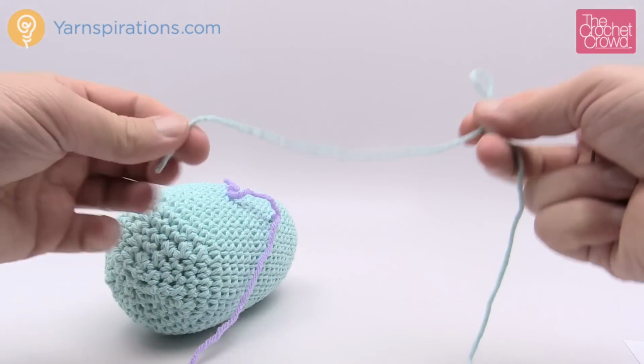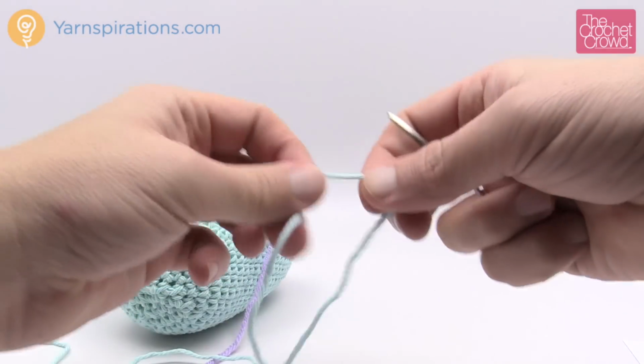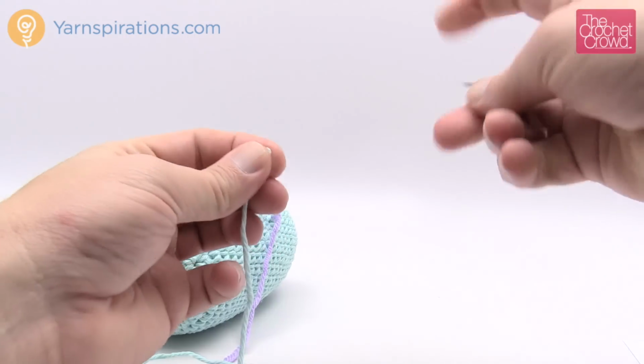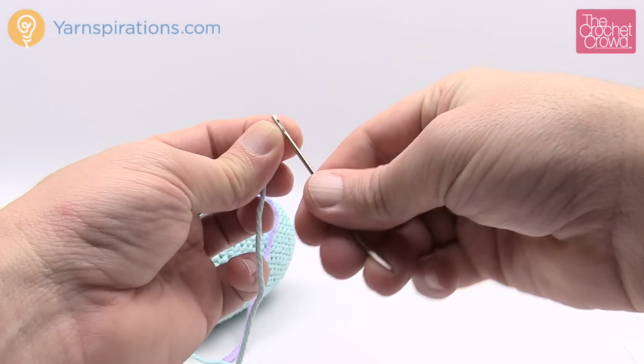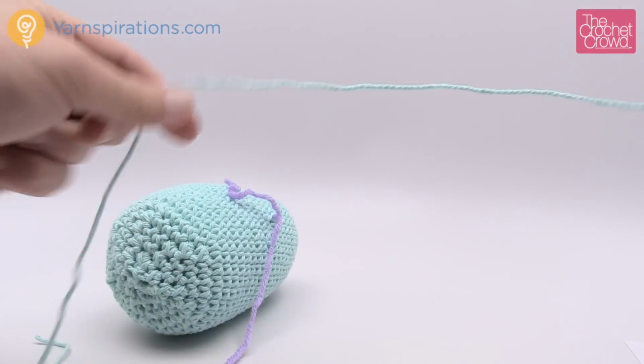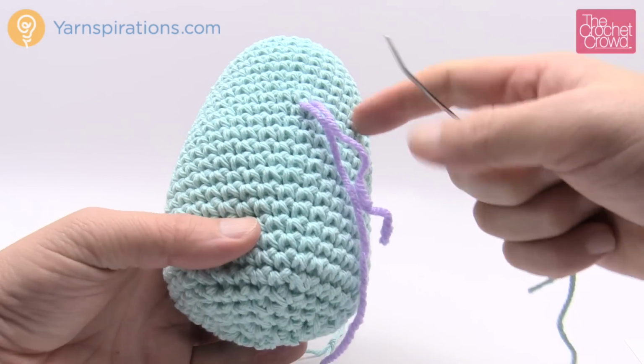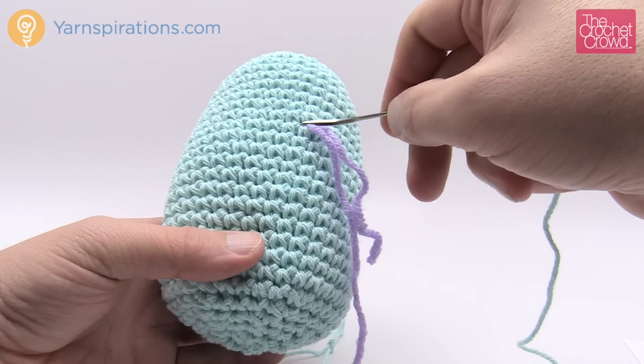Okay, so leave an extra long tail, and the other side you're going to feed that into the eye of a darning needle. And it will make sense why I'm asking you to leave that extra long tail on the other side. Something I kind of messed up on, I didn't mess up, but it's a convenient tip. So what I want to do is trace this idea of where we are.